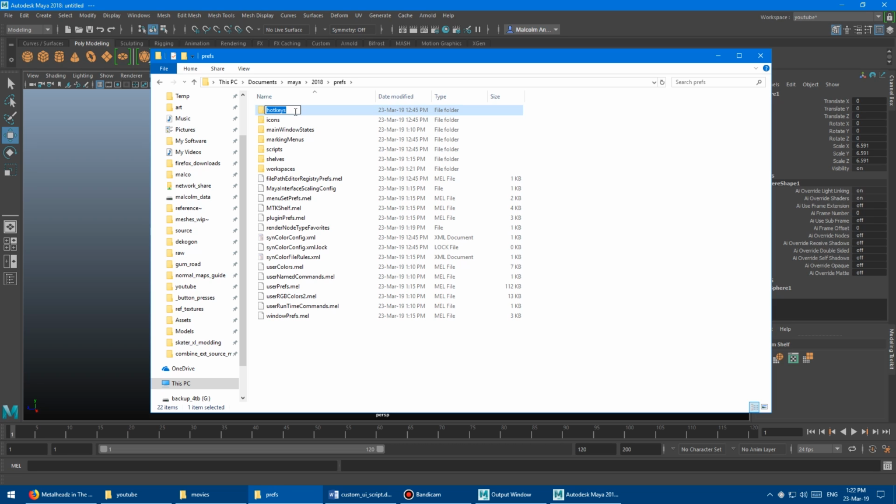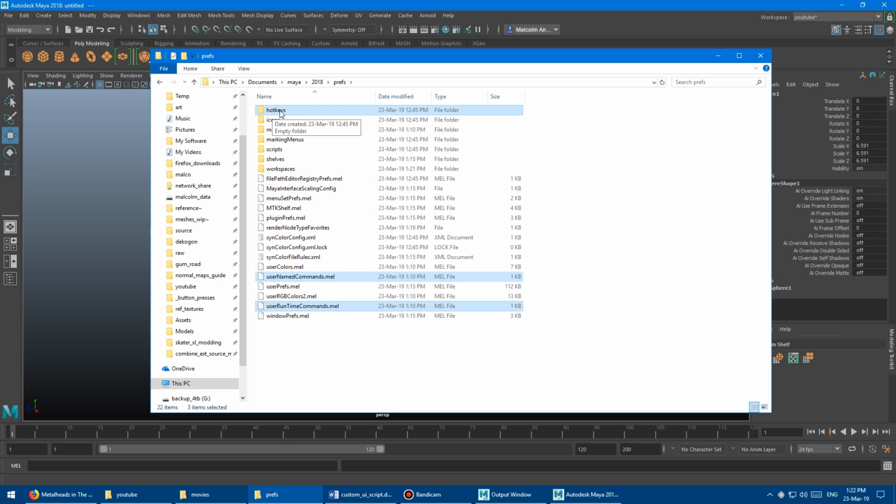So you copy the hotkeys folder with your stuff inside after you've closed Maya. And then, as well as that, you need to copy user named commands and user runtime commands. If you don't copy these two files and this folder and paste that into your new version of Maya or on your different computer or whatever, your hotkeys won't work.